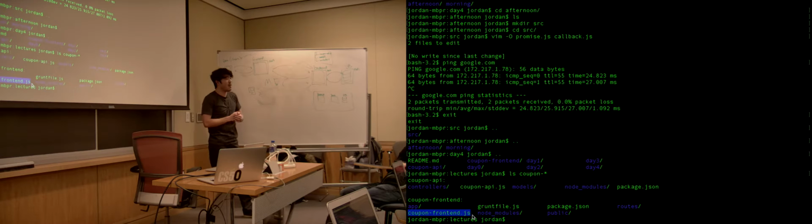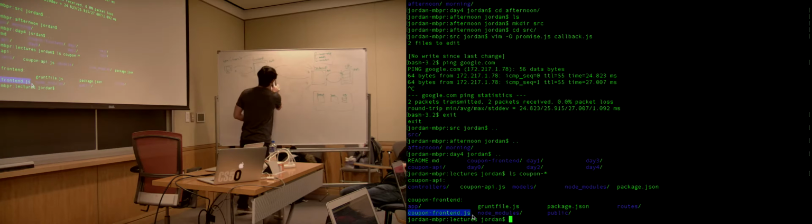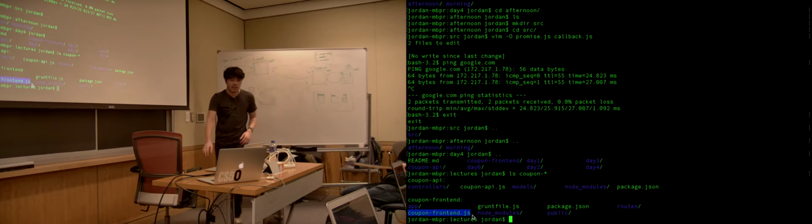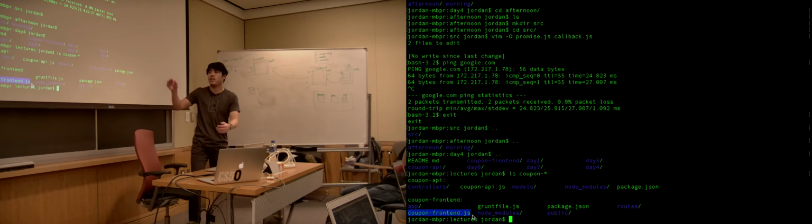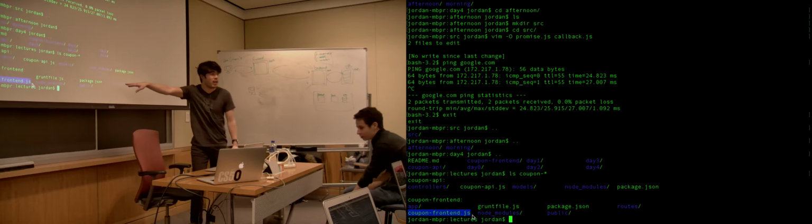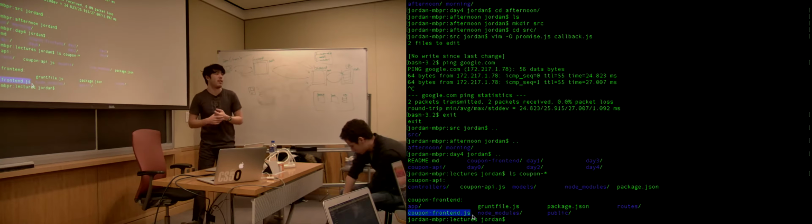All right. So how about we start looking at front-end code and see if that starts to help us make sense of these things. I've used Git, everybody's favorite program, to push this new coupon front-end file. So if you all want to git pull, you'll have all this coupon front-end code that I've pre-written.